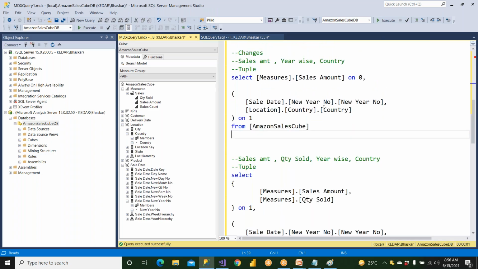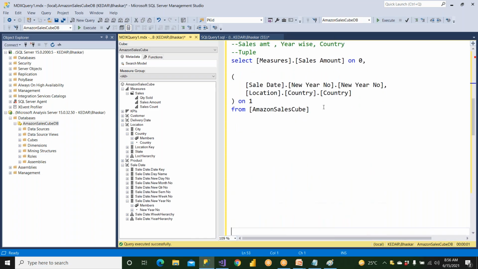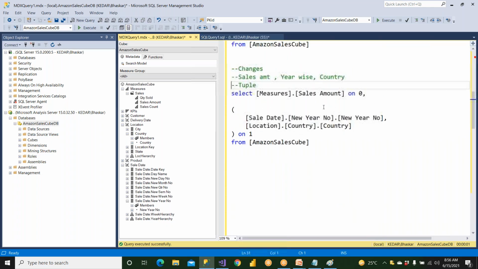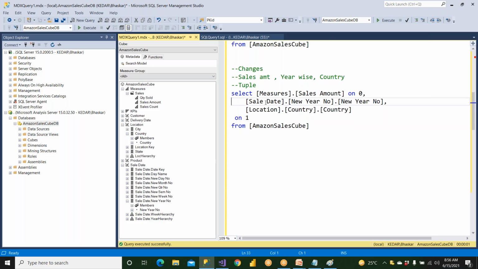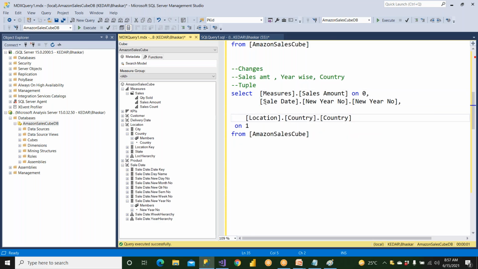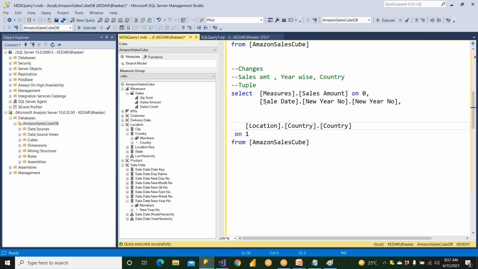What are the things I would like to have here? The changes mean, see here, let me remove this. I want to combine one measure and one dimension in one bag. So this is one more bag. Can I do it like that? That is also one more interview question.